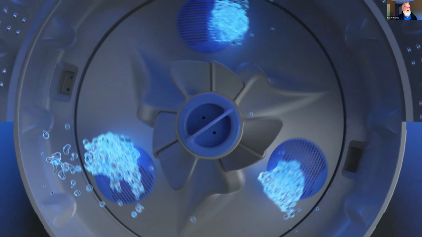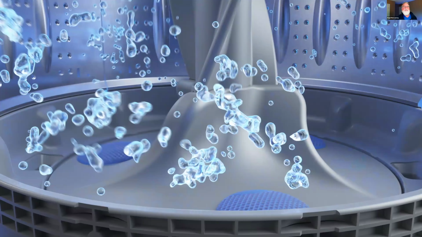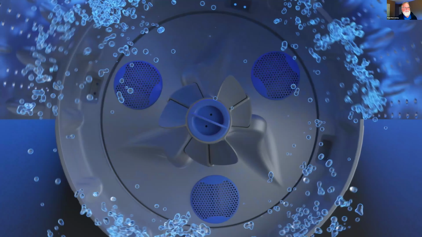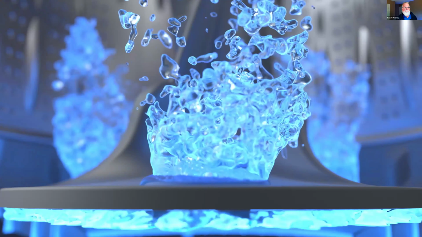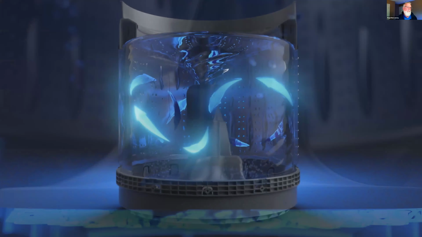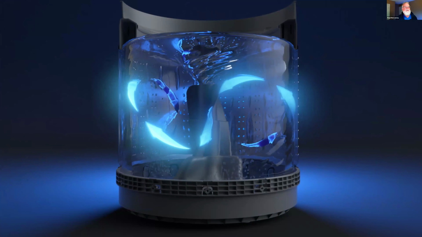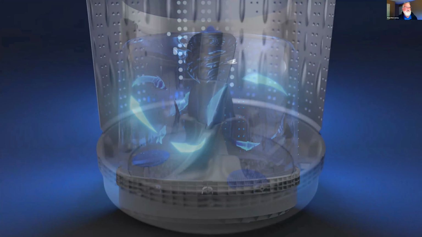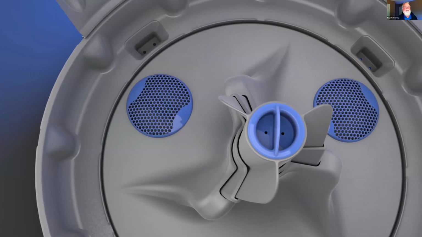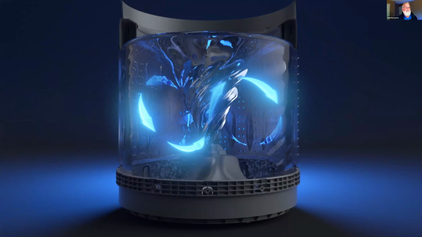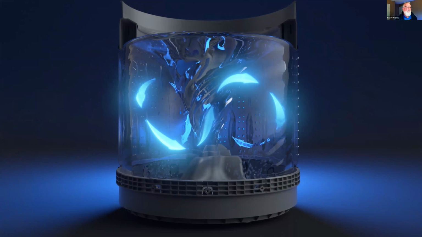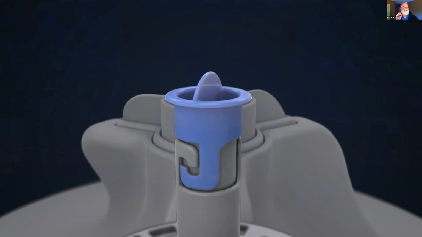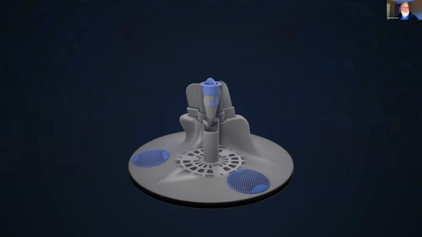And the other part of this is this thing called a power wave, which actually shoots water up into the clothes as it's rotating. So there were two features we were demonstrating here in this video. And a pretty cool feature too is there's a vortex that happens in here, and as you move the telescope down, it actually reverses that vortex. For whatever reason, that's what they wanted to show, but it came out pretty cool. But what we're trying to do is show the benefits here, as well as understand the technology.